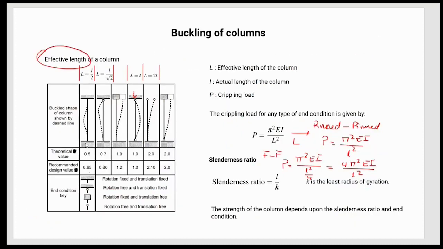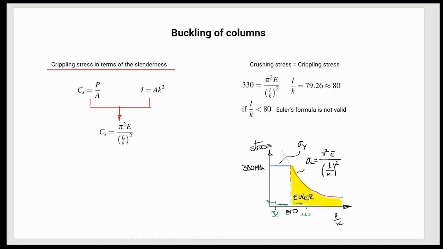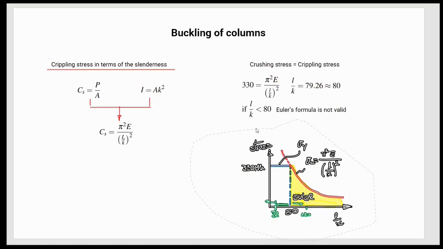And these are the cases we're going to use, these 4 cases. And if you hang on a couple of minutes more, Euler, we said that it only works for long columns or certain slenderness of the column. And that slenderness is defined as such. For example, let's take this graph here.